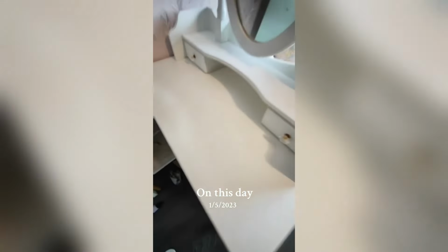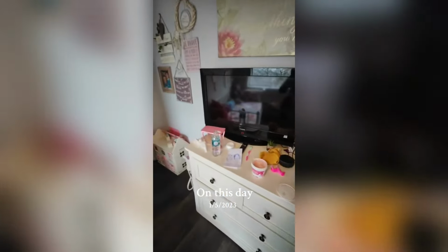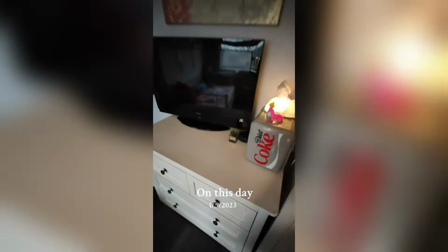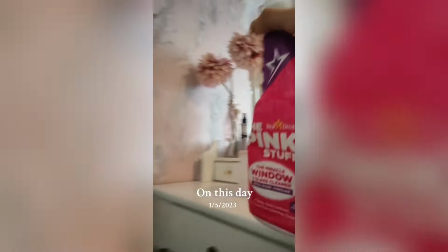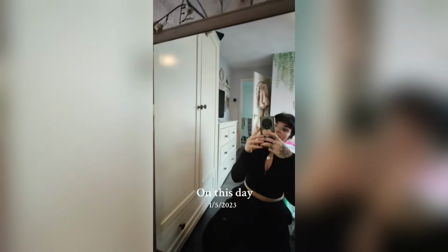Everything back clean and bright, just like we like. And then I got all the little bits put back on. And then it was onto the TV side, where it all got a little freshen up. And then I'm using the Pink Stuff window and glass cleaner. We do love this product, as well as the Windolene Diamond Shine. I got that mirror back looking fresh.